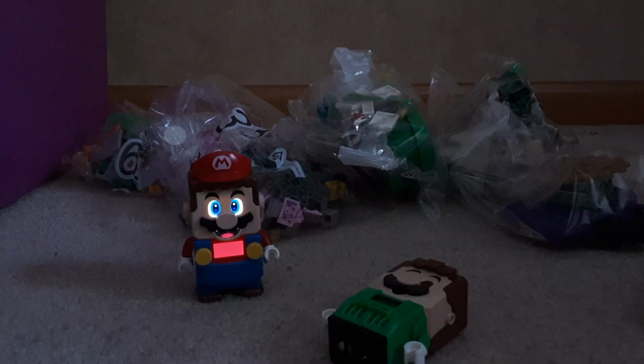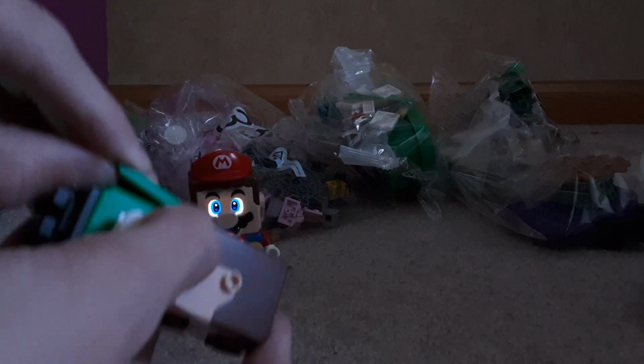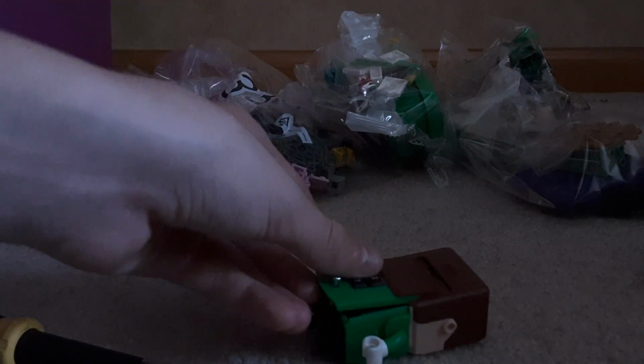I gotta go get some batteries. Okay, so I found the bad brand. Oh, I also need a screwdriver. I'm gonna screw him. This back cover should just come out. There we go. Let's pop the batteries in. Wrong batteries. Sorry, Thomas. Okay. Batteries are in. Let's screw him back up now. Okay.